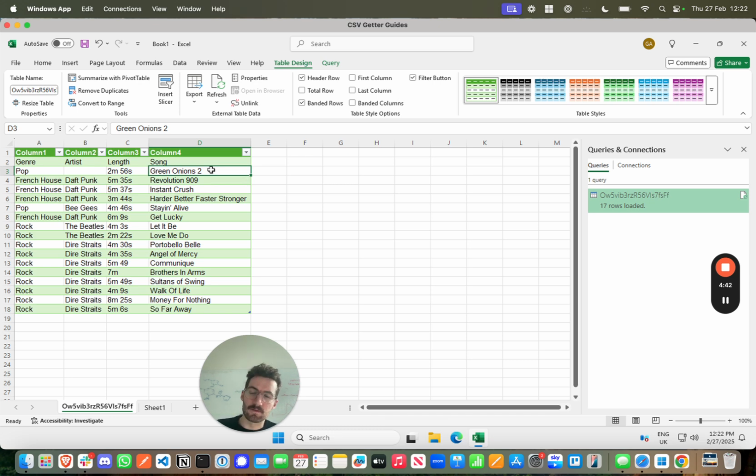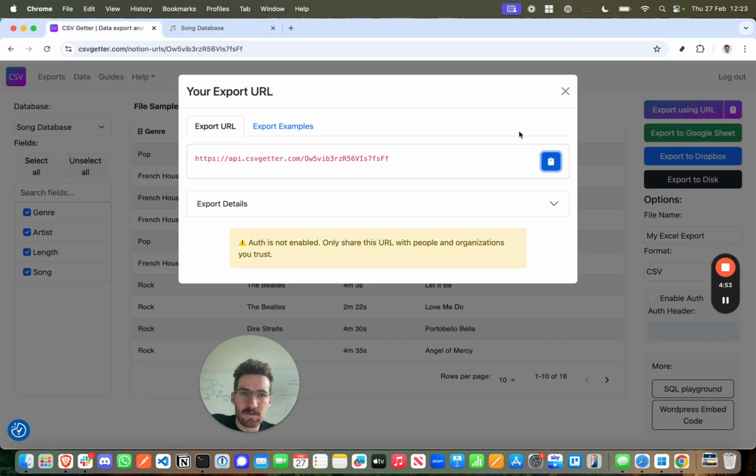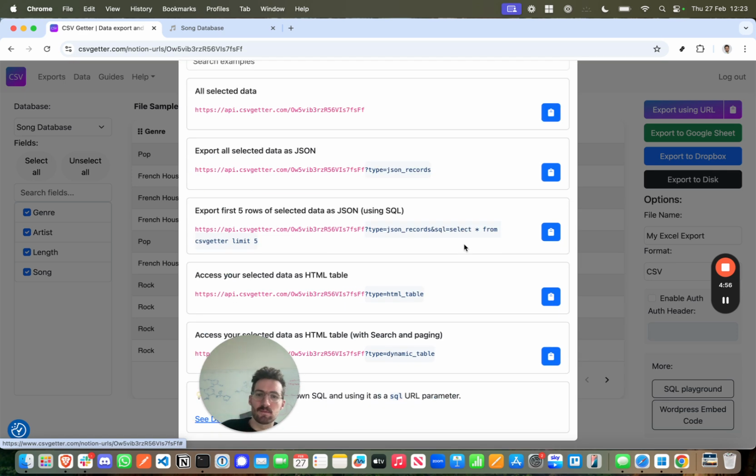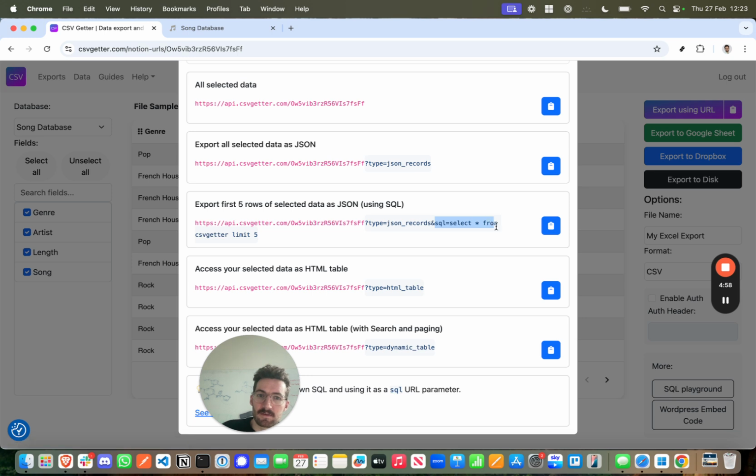Obviously in CSV Getter you can reorder these columns if you need to ensure that everything comes out nicely in your Excel workbook. There's also many ways that you can adjust how your CSV Getter URL works. For example, we have some export examples where you can add parameters to the end of the URL. You could use SQL even inline to determine a special order that comes out of your CSV Getter URL as it loads into Excel, so that skips out the part about using Power Query or formulas in Excel if you needed to do that. There's many ways that you can use this app for very efficient Excel manipulation of data, and you can use it for lots of other things as well.